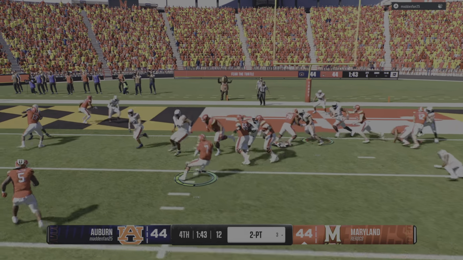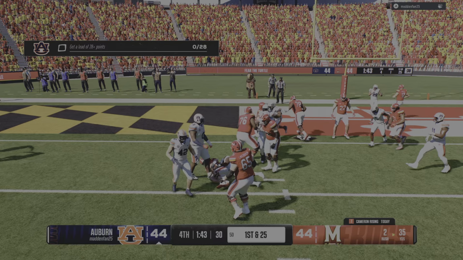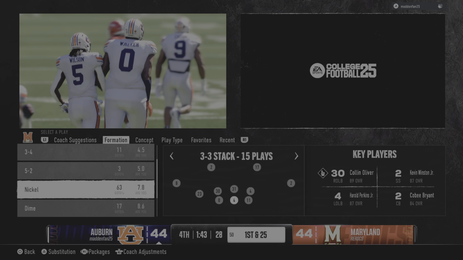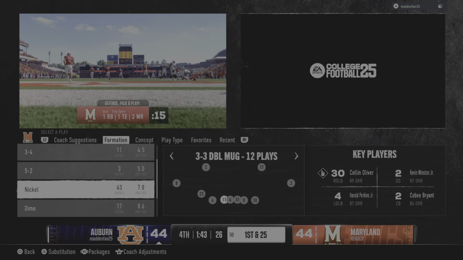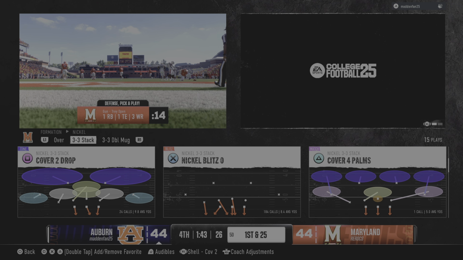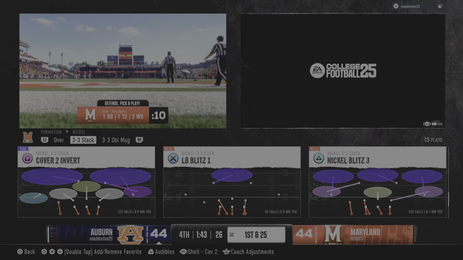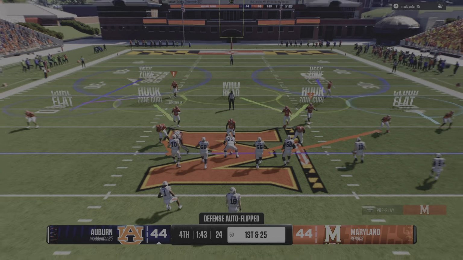He'll ride his man on the option. He is stopped short of the goal line. The two-point conversion attempt fails, and this late in the game, you just have to kick it and take the lead. First down here for the offense.